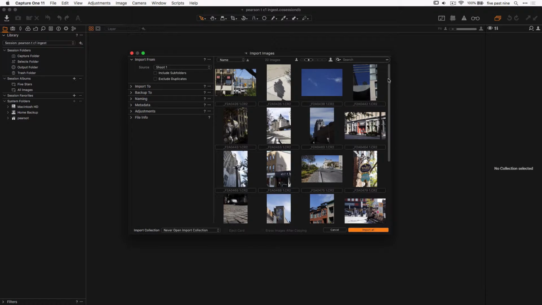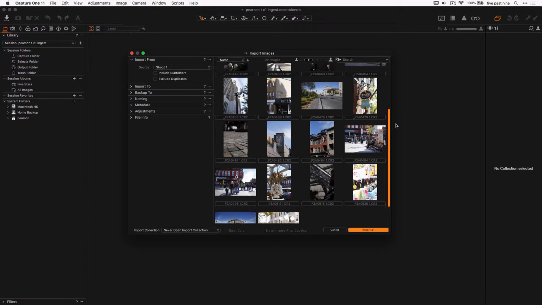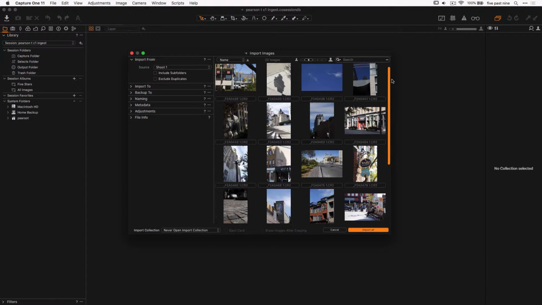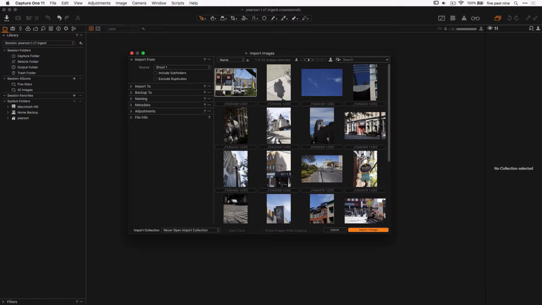They will pop up here. So this is just something I did. Was walking around doing some street photography. So you can select individual images. So if I want to select only maybe this image and this image, holding down Command, you can select individual images. Command A will select all, so on and so forth. But if you don't have anything selected, it will automatically import all images. And I know this because it'll say 22 images to import.